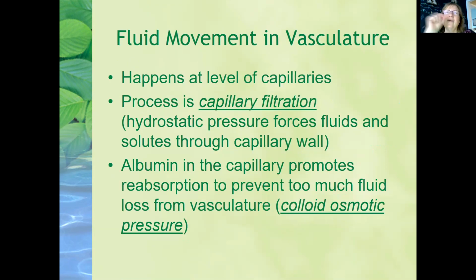Okay, so where is all this happening? Is it happening in all of my veins, between my veins and all the cells around them? No, it actually happens right at the level of the capillary. So it's a micro level, where we have single cells of hemoglobin moving along within the plasma. That fluid movement within the vasculature happens right at that micro level, at the level of the capillary, and it happens through a process that we call capillary filtration.